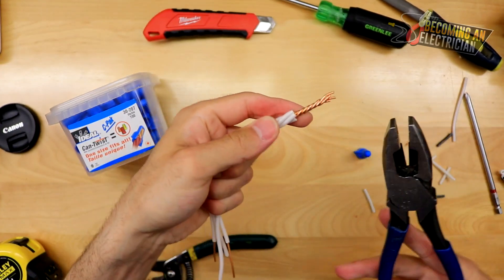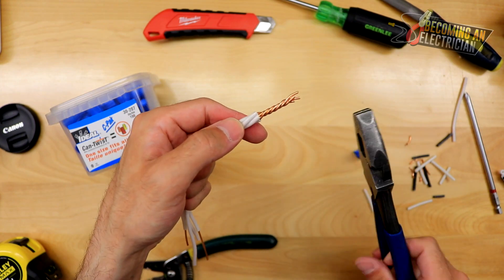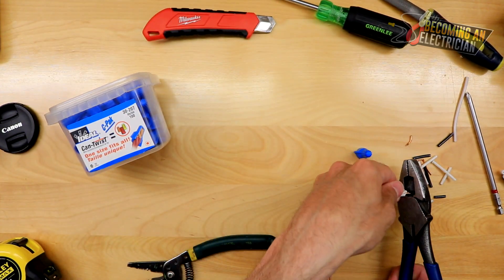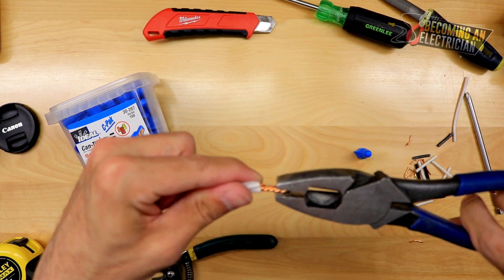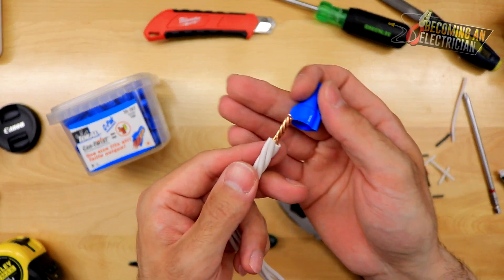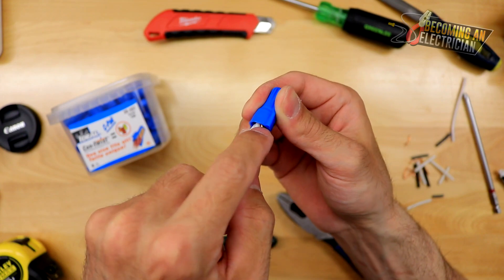That looks pretty good. You can do it this way to cut it — many times you can just eyeball it — but this is a pretty cool little trick someone showed me. This right here is essentially the length of the wires that you can cut. You can go a little bit longer so the copper is exposed a little bit, then cut. But I'm warning you — always make sure you are cutting the right way, because if you cut the wrong way you're cutting off your splice. I've done it once and the wires were already short. There you go — a nice clean splice. Strip the wire a little bit longer, butt up the ends, make sure they're all good. The number 14 wire nut is going on.